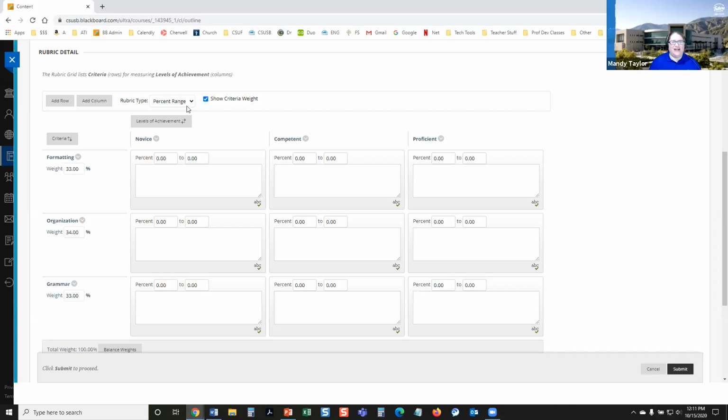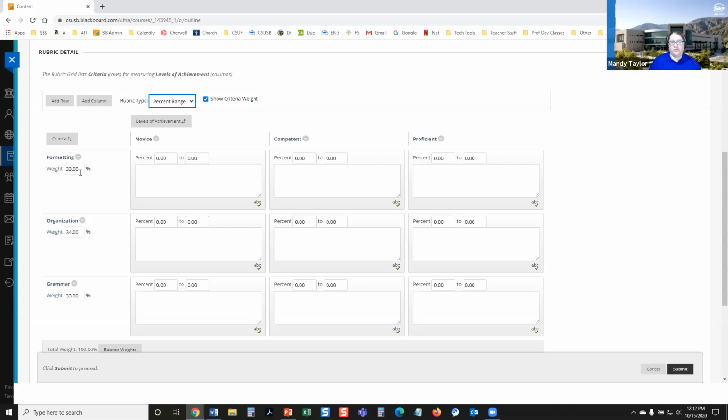Okay. All right. So let's stay with percent range for sake of demonstration. And one thing to point out before we start customizing, percent and percent range in original do show criteria weight. That blue check box is checked by default.